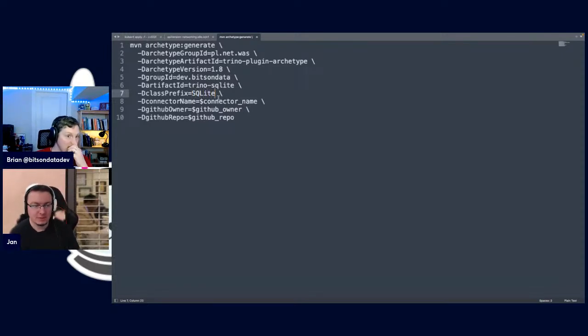Okay. So SQLite, and then this connector name is going to pop up in a few classes in the connector. It's not required per se because those classes are going to be unique anyway, but it's a convention used across all Trino connectors. And then the connector name is probably going to be the same, but lowercase sqlite. This is what you're going to be using in the connector.name property in the properties file when you'll be installing it in Trino. Got it. So this will be like sqlite.properties or something like that.